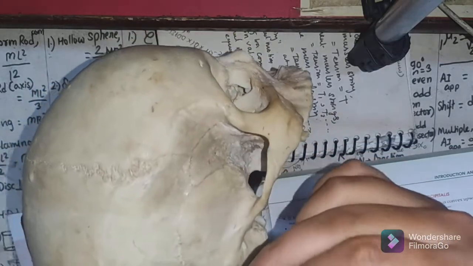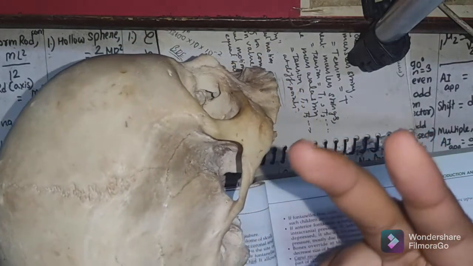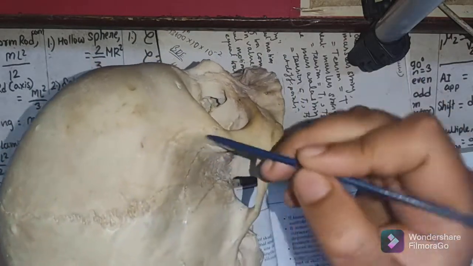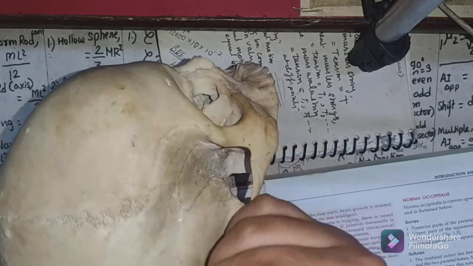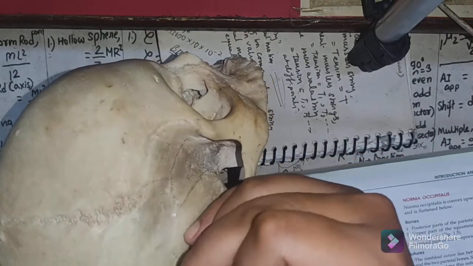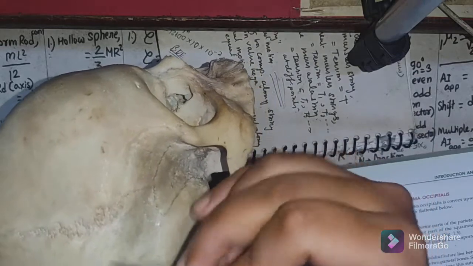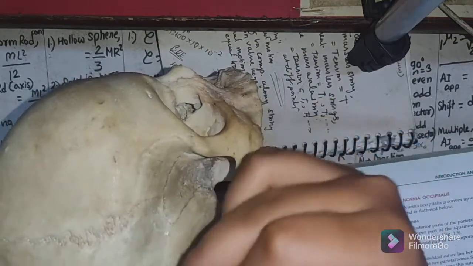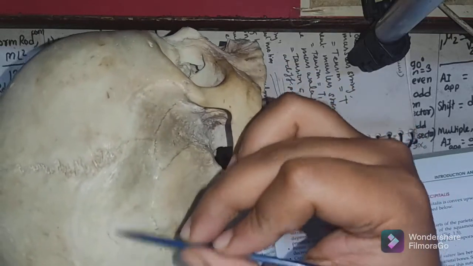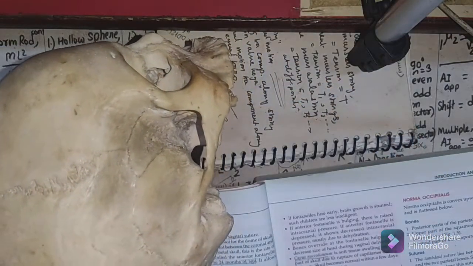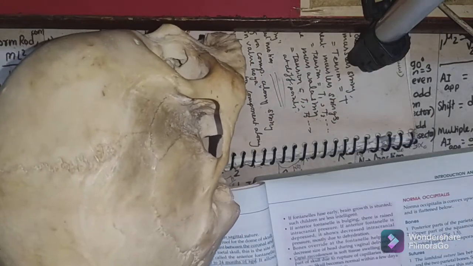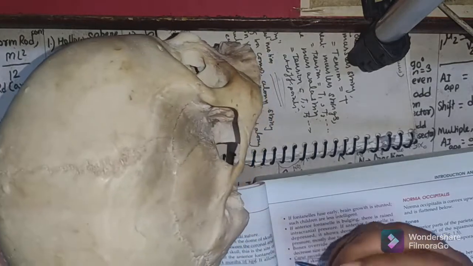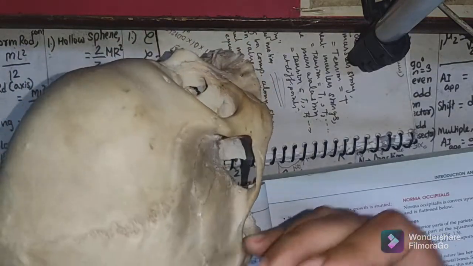Over the parietal bone there are two lines, superior and inferior. You can see this line bifurcating over the parietal bone, making one superior line, which is present upwards, and one inferior line, which is present below it. So over the parietal bone there are two lines, superior and inferior. I told you, traced anteriorly they fuse to form a single line.